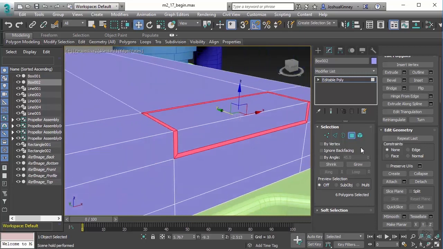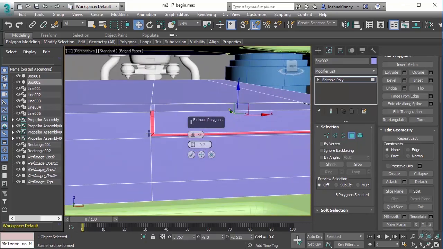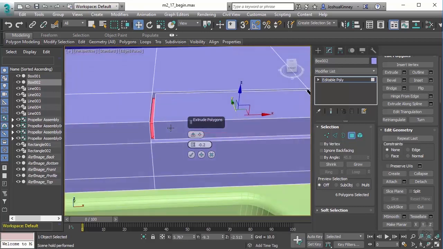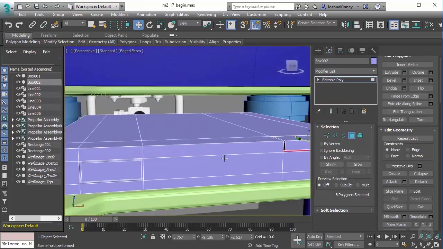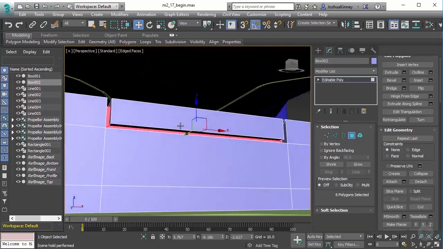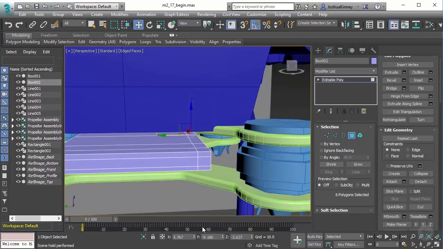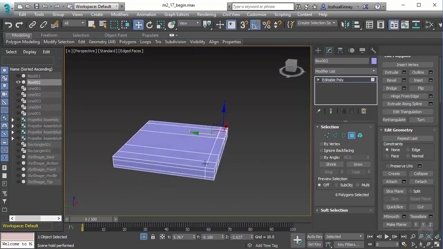Then we're going to take those sets of edges and extrude those in. Now when we do this, it's going to extrude them by group. What I want to do is extrude by local normal, so that it pushes straight back and then down. Alright, perfect. So now we have that, and then I want one more little piece in here. Got a little lost. Let's hit Z so that we can back up in there. We might also want to isolate this just to make it a lot easier to work with.